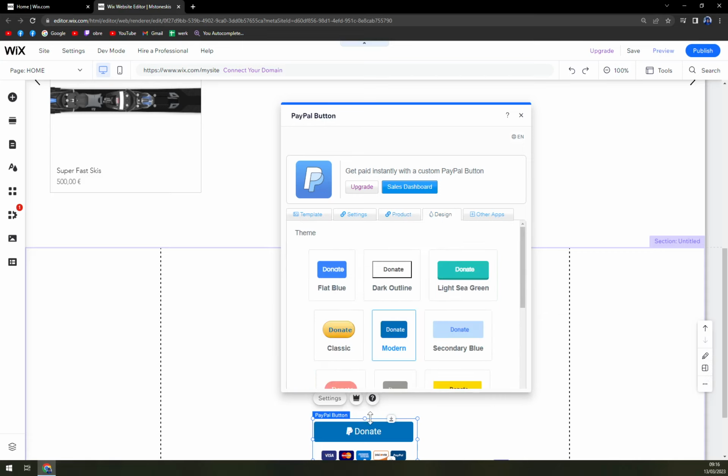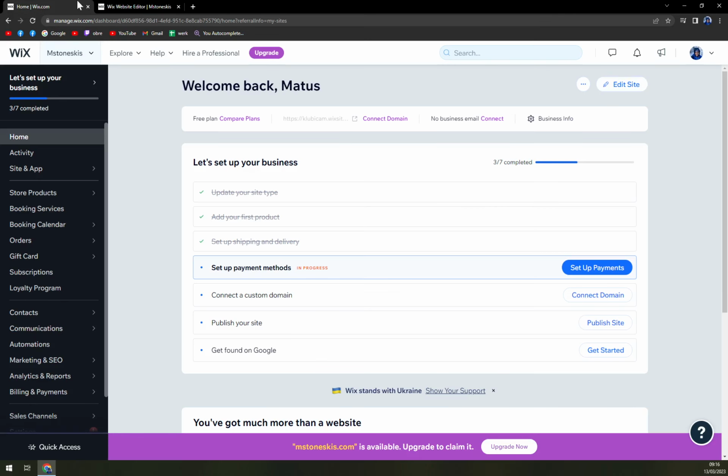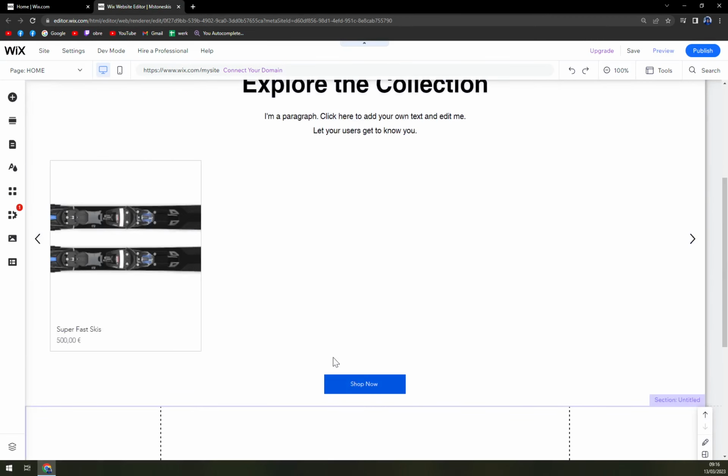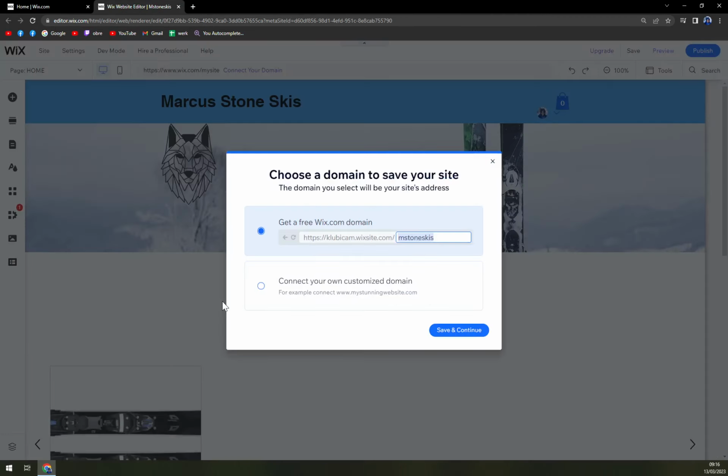It has that original bluish color with white lettering, and also other options. If you just want to add more to confuse your visitors, you can add like 10 of them. But okay, we have the button. What now? We have to go back into our website editor, or go to site and, for example, save and continue. But let's go back and go to settings.